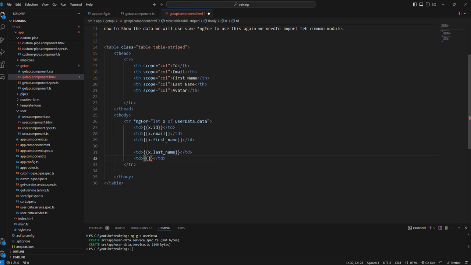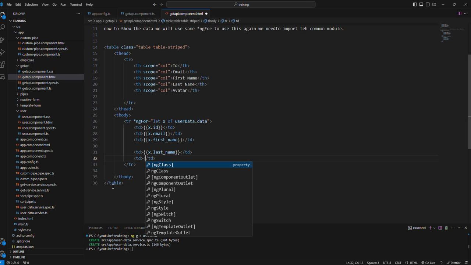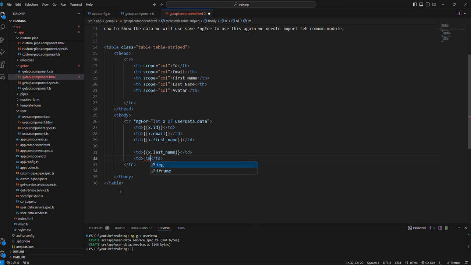For the image source we need to pass this one image, the source. Here we are going to pass the variable name, which is avatar.